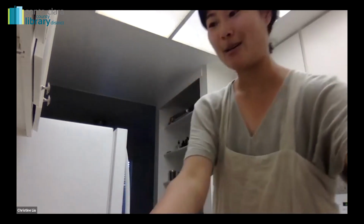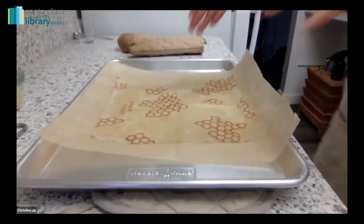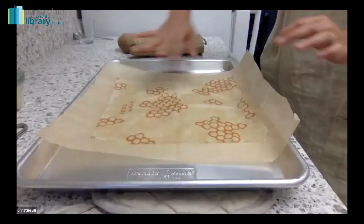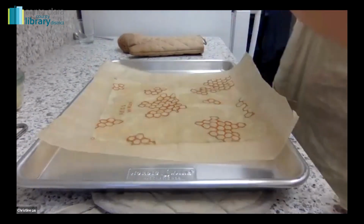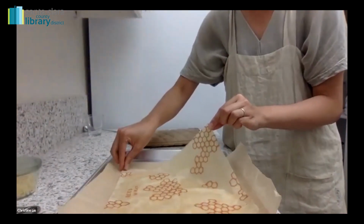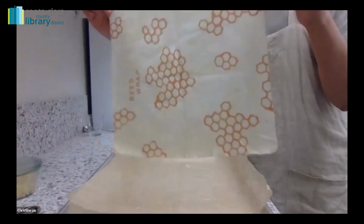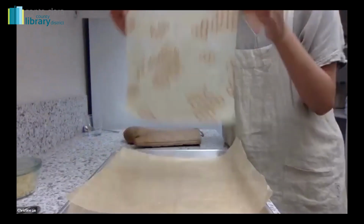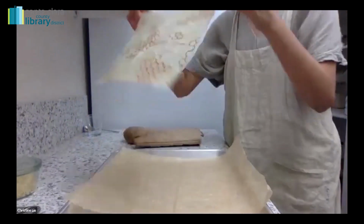Great. Okay. So the beeswax wrap has now come out. As you can see, it looks kind of wet because all the beeswax has melted on there. What you're going to do, just be careful because it's pretty warm, is grab it by the corners like so. It shouldn't be too hot, but just still be careful because it's warm. It should be completely covered, and just wave it back and forth until it completely dries. I'm just going to be waving this for the next 30 seconds until it dries.